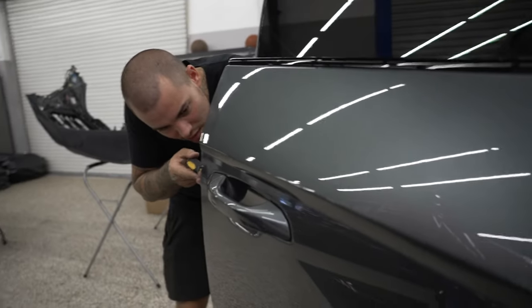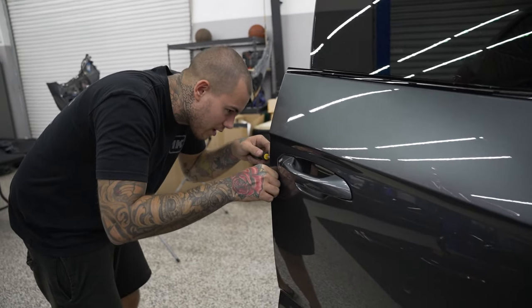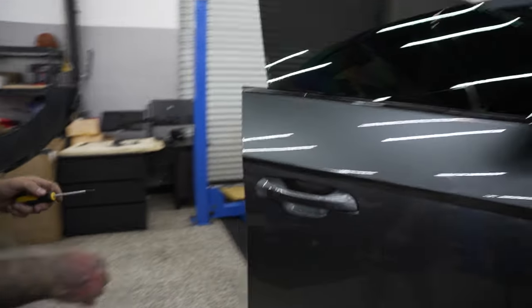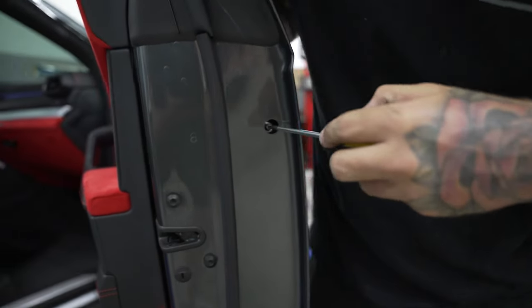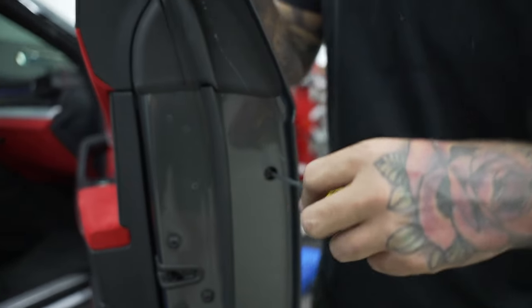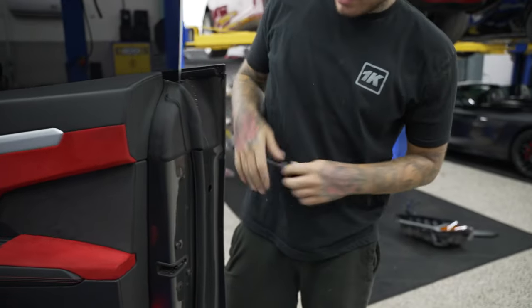We're gonna give you a little trade secret on removing the Lamborghini Urus door handles. A little inside scoop here. So first you back this little screw out, this little T20. You can take it out all the way because it just stops at a certain point. But then once you get to the end, you have to push it back in. And that releases the cap on this side.